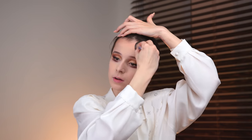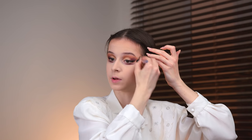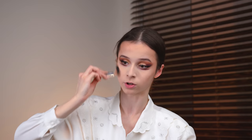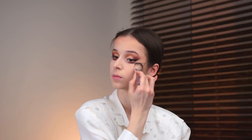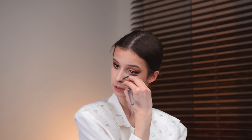So for stage, you can really contour a lot, but it still has to be very blended. That's what I feel, at least. And then I start blending the bronzer here as well, so that it looks a little bit more natural. With what's left in the brush, I will bronze underneath my nose, and just a little bit here, and on the sides just a little bit, to give the nose a little bit more definition.